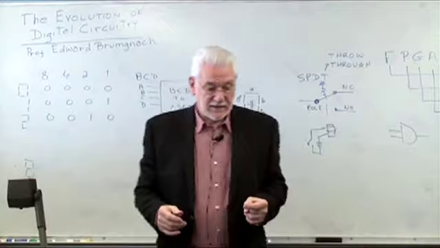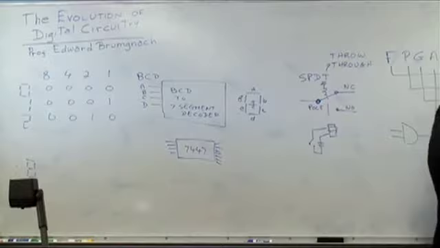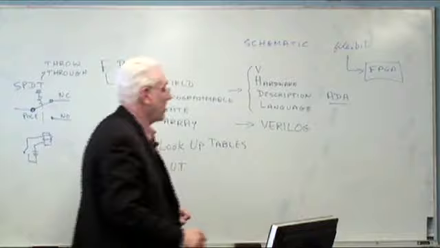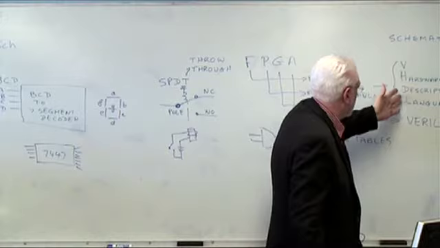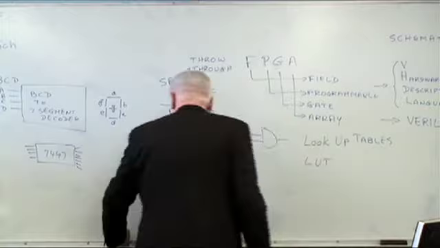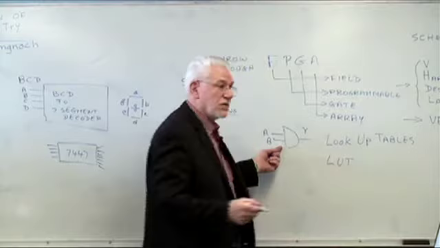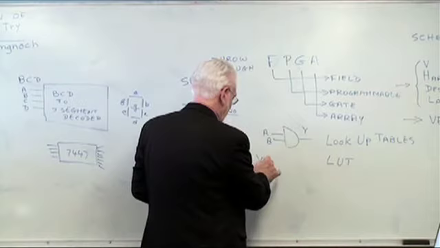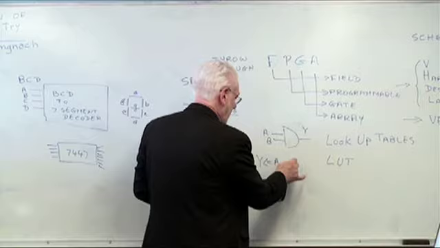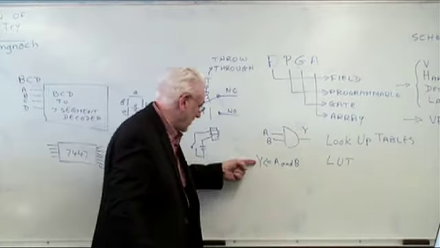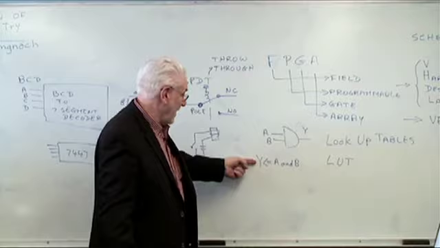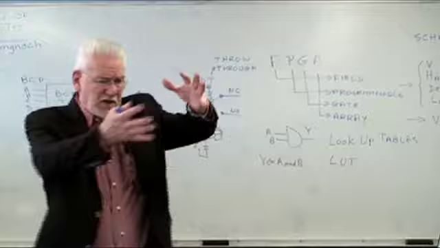Now, so if this circuit is small, you can draw the schematic. If the circuit is a little bigger, then you would actually use either this language or this language to program your FPGA. For example, if this is A, this is B, and this is Y, in the first case, you would draw this. In the second case, you would say that Y gets assigned A and B. And you can see that this is much easier than this. So this is okay if you have maybe 20, 30 equations.